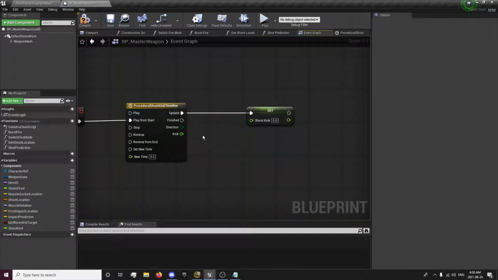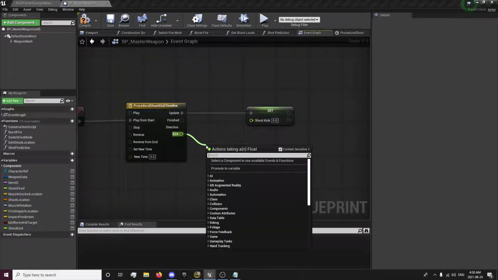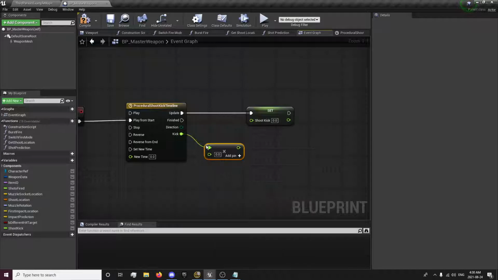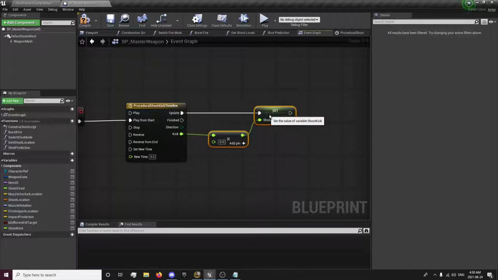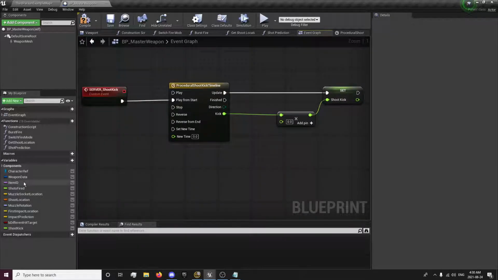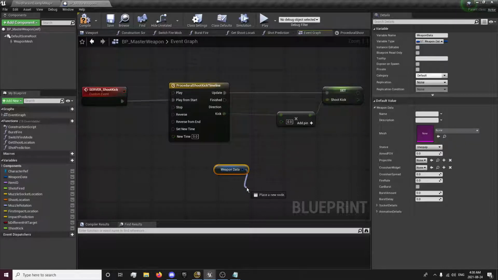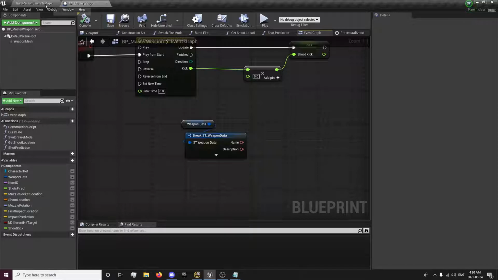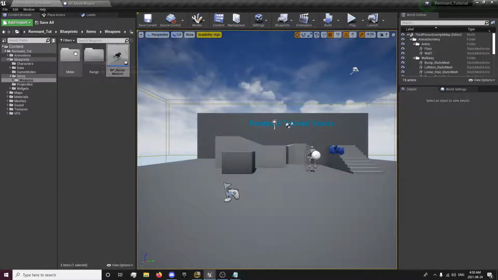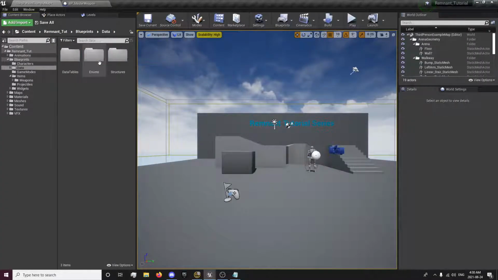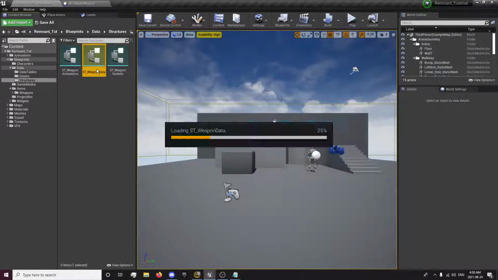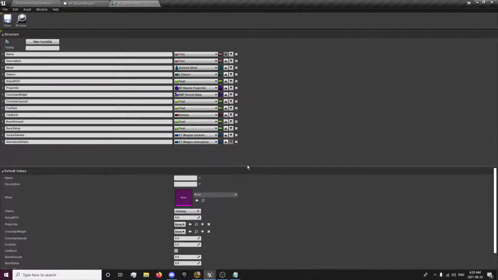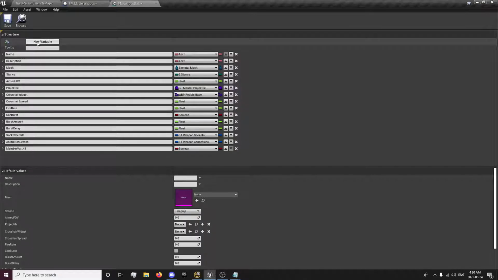And we're actually going to want to drag it here, create a multiply, and we're going to get the kick, plug it in like that, and for the value we're going to get our weapon data, break that, and we need to add a variable here first. So we want to go back to our blueprints and our data structures and our weapon data, and we're going to add a new variable.